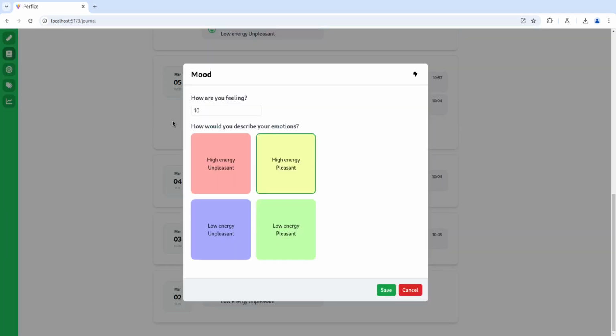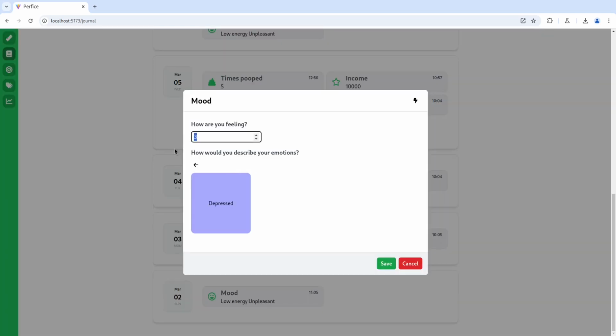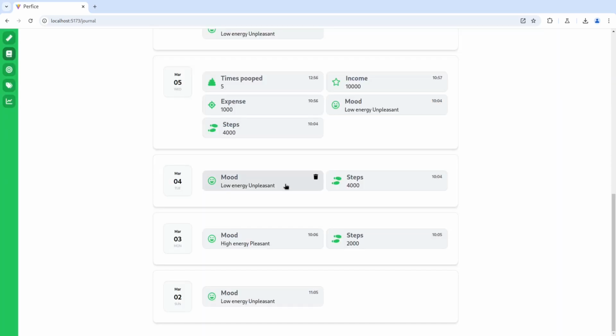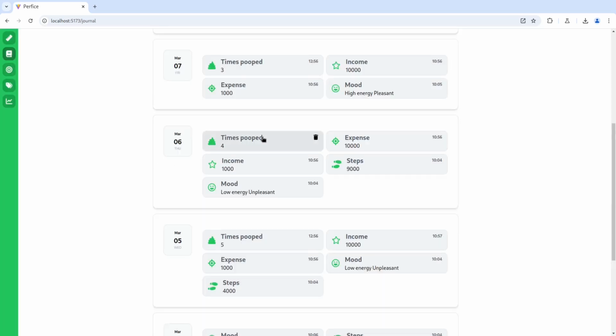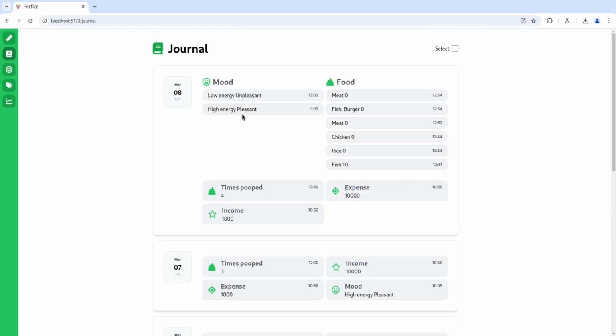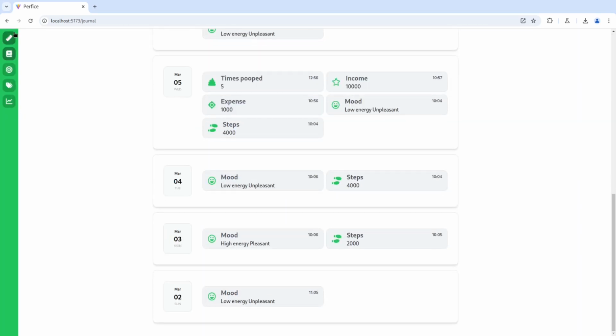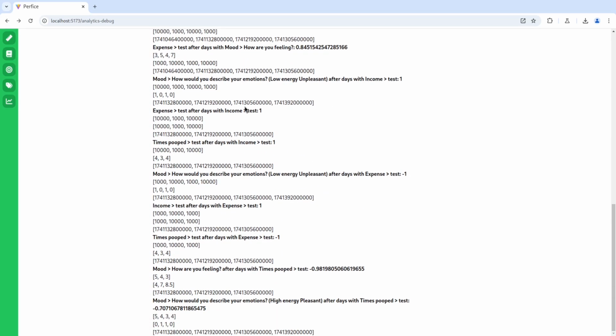If we take a look, we have a mood of 10, then I log it as high energy pleasant. Here I log it as 3 when I'm feeling not so happy. Here I also log it 5, it's low, here it's low, here it's higher, and here it's a little bit mixed. But we can see that this correlation engine seems to be working pretty well according to the values that I have in the database.